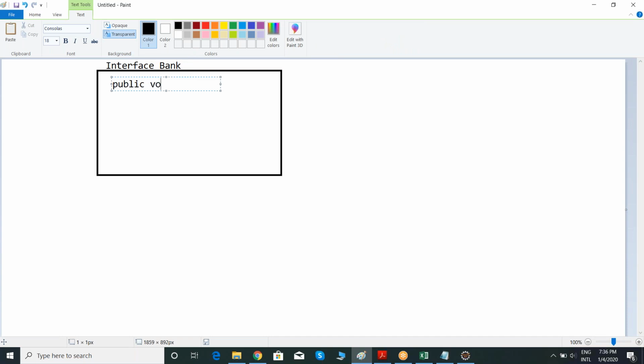Public void withdraw, logic. Can I take like this, team, in an interface? Say yes or no. Just ping me if you're not able to say.